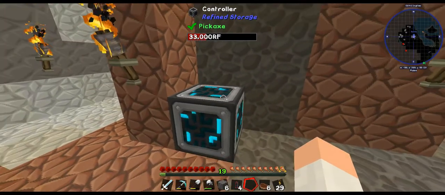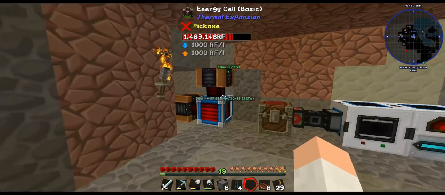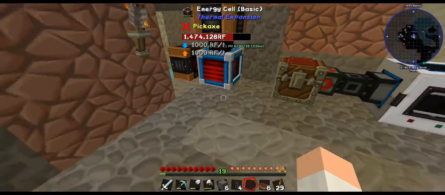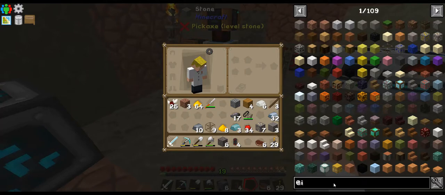So there we go, the controller's now getting power. There we go, controller's active. Now what this guy should allow us to do, in fact, have these guys run out of power? Yes, we are definitely going to need to find a better energy source. And I believe we have, do we have Immersive Engineering? I'm pretty sure we do have Immersive Engineering.